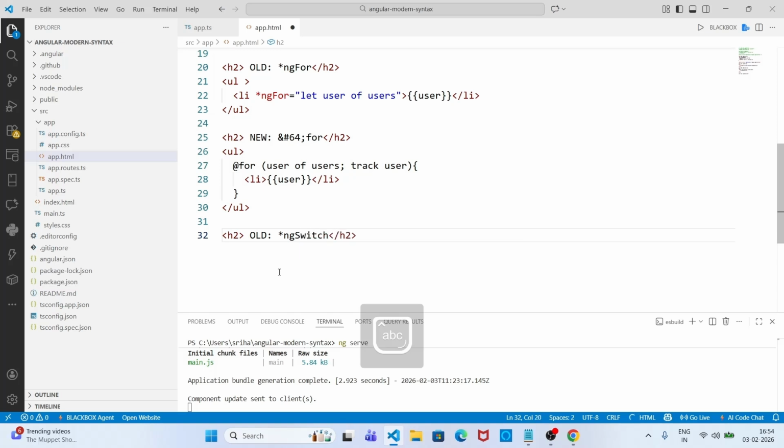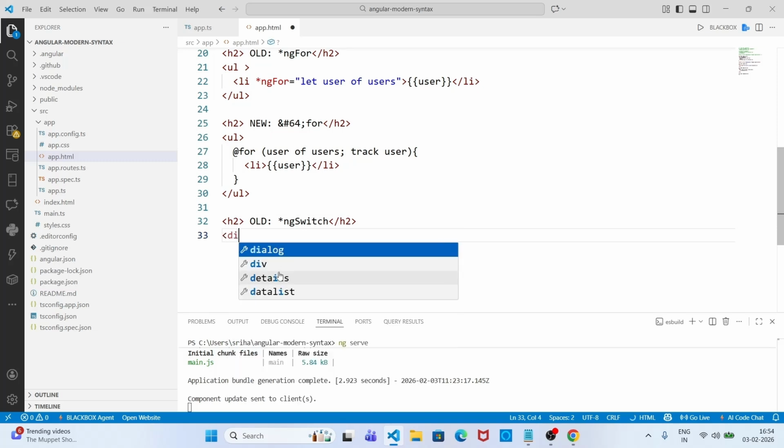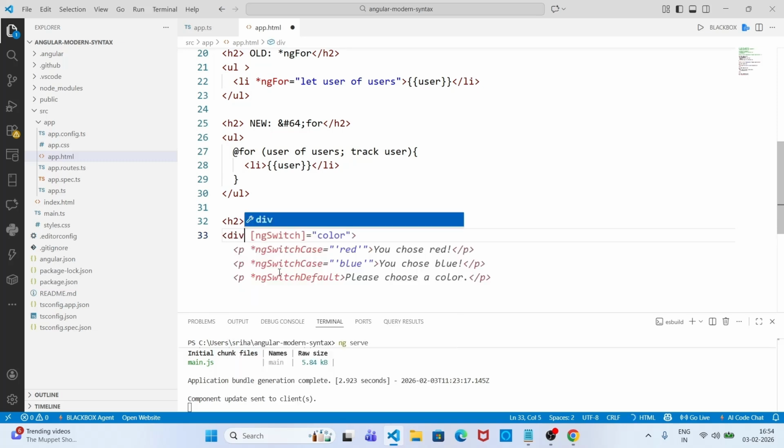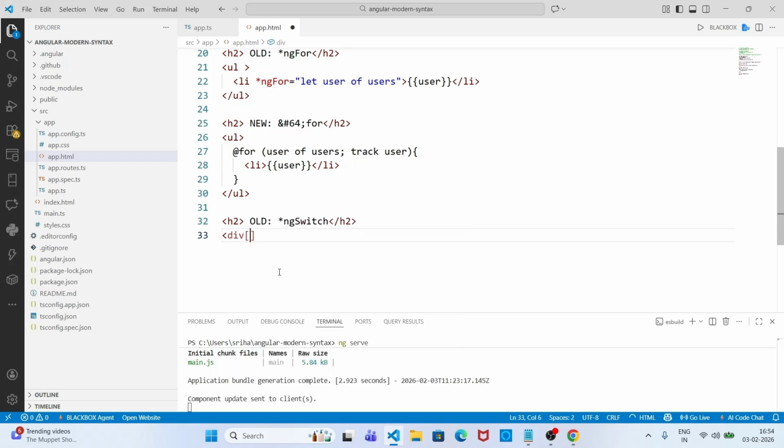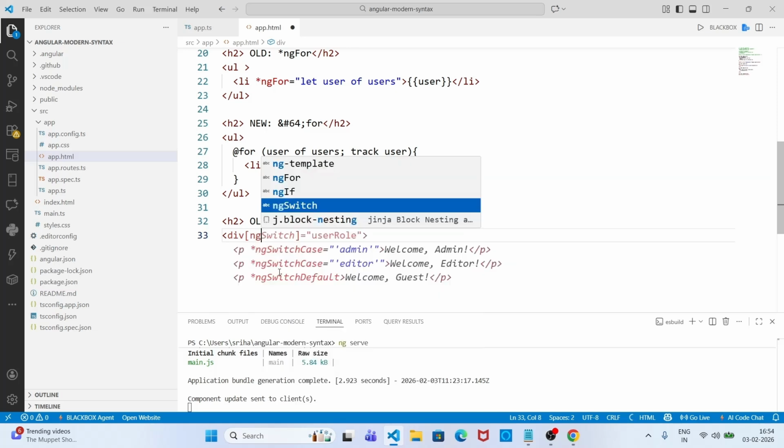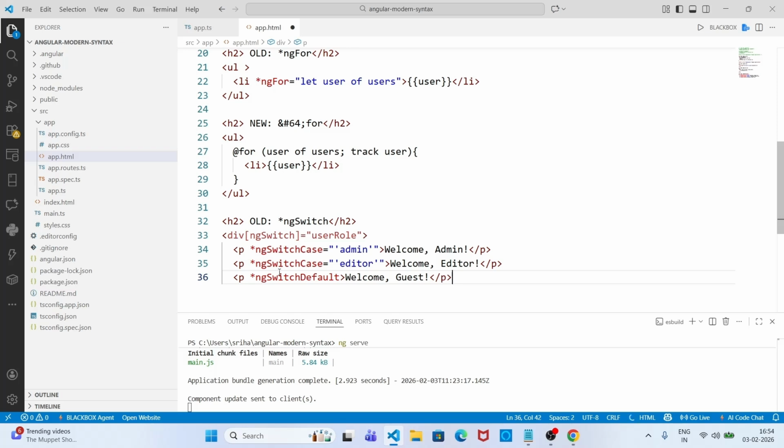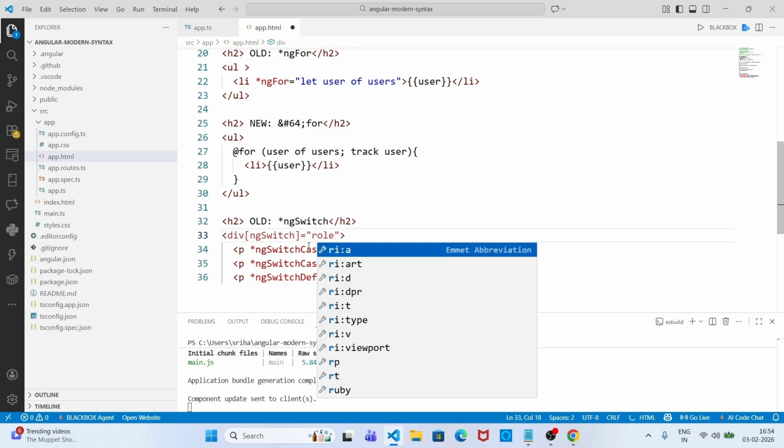For multiple conditions, Angular provided ngSwitch. Logic is spread across multiple directives, which reduces readability.